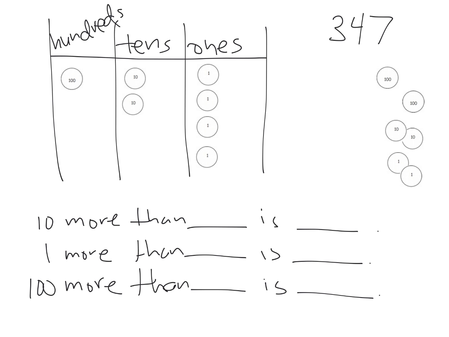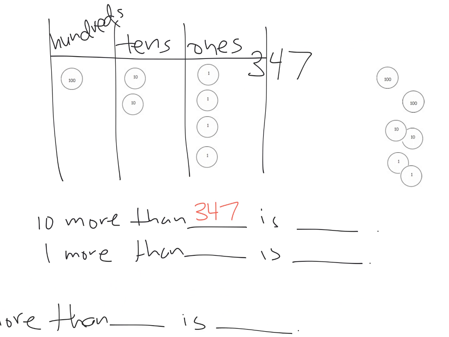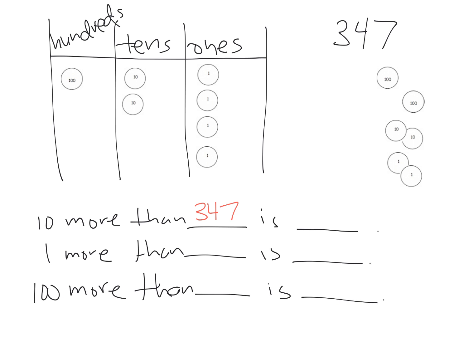You could play that game. Eventually students are going to start seeing just plain old numbers like 347, and then you can start asking the question, well, 10 more than 347. What we want is we want students to be thinking about this over here. If you wanted to, you could even model it and say, okay, let's model that number. So 300, there's 300, and then 40, and let's do 347. So there's five, six, seven. There's 347.